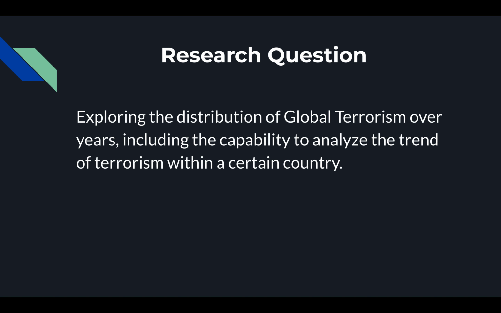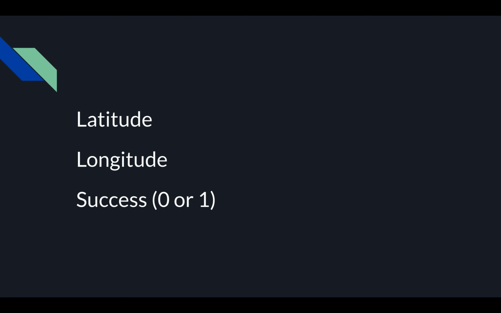We were interested in exploring the distribution of global terrorism over the years between 1970 and 2018. And we also included in our app the capability to analyze the trend of terrorism within a certain country. And in our later demonstration of the app, we would use the United States as an example. So let's look at our variables.